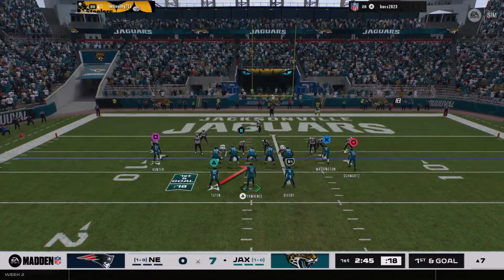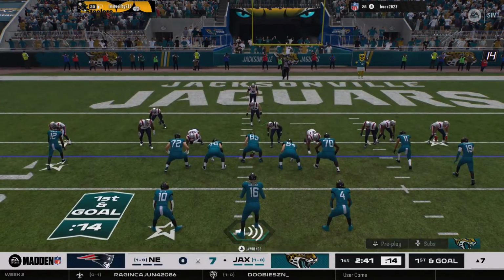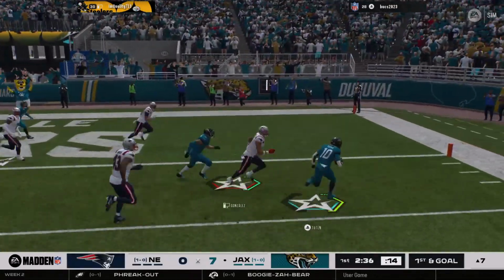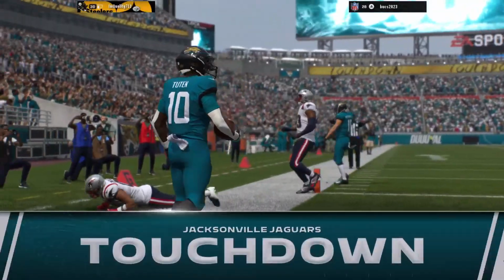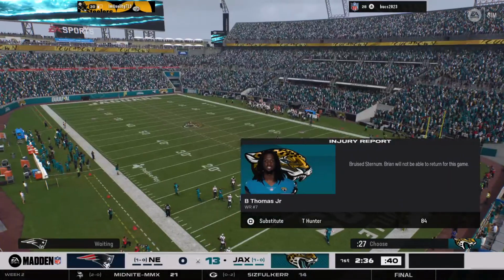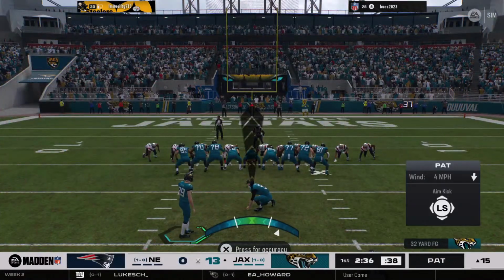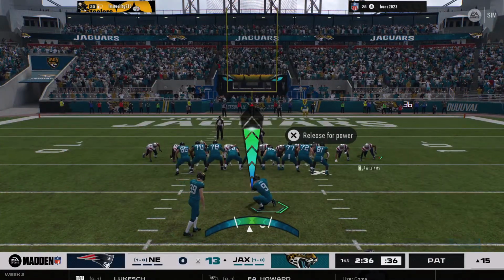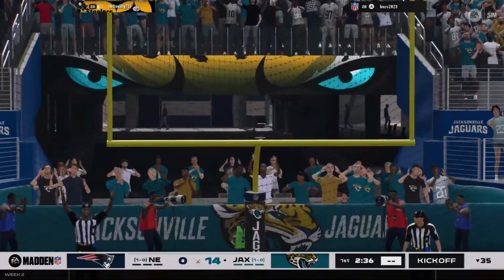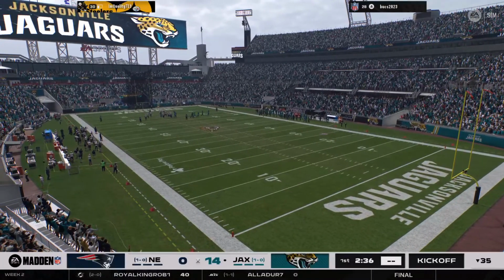1st and goal. I think on defense now, you have to almost take a chance. Rely on your scouting. Pick a play you think they would run here and just load up for it and see what happens. And he will get this into the end zone for a Jaguar touchdown. A great play there. His 2nd rushing touchdown on the year. And the Jaguars lead this now 13-0 here in the opening quarter of the ball game. Extra point splits the uprights. And it's now 14-0.